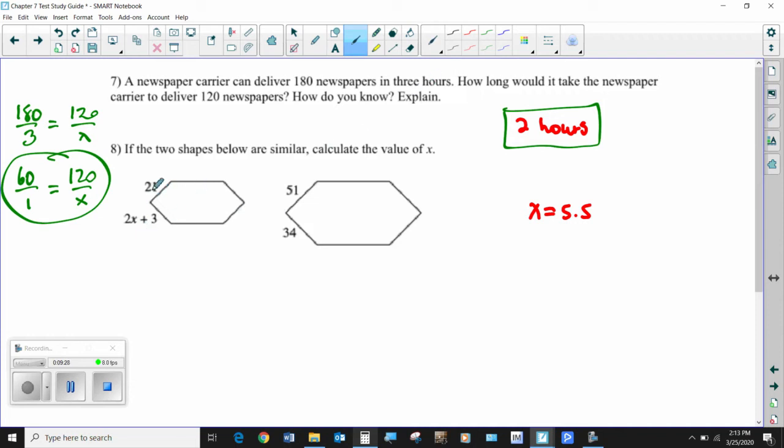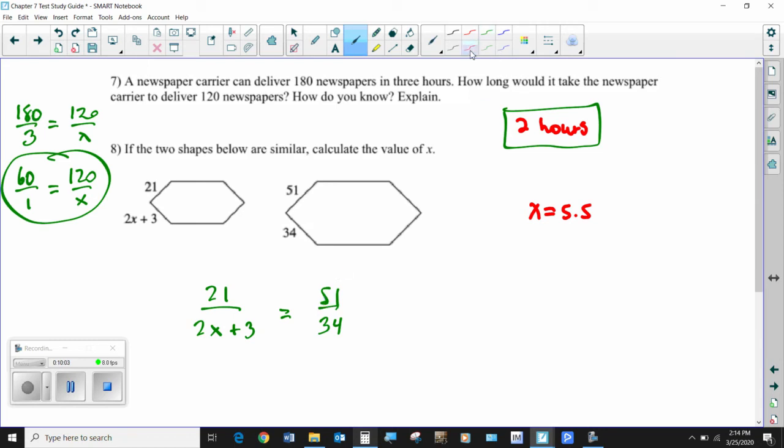I'm going to just take this ratio of the corresponding sides from one side, or I should say 2 sides that are on the same shape, and then these are 2 sides that are on the same shape. And so the 21 corresponds to the 51, right? They're both this guy right there. And the 2x plus 3 corresponds to the 34. Trying to find a giant one for this looks like a mess. Now, I might be able to simplify this ratio a little bit, but I don't know.